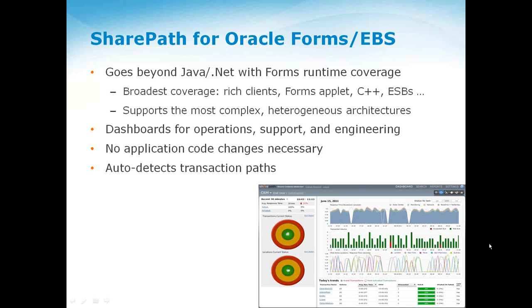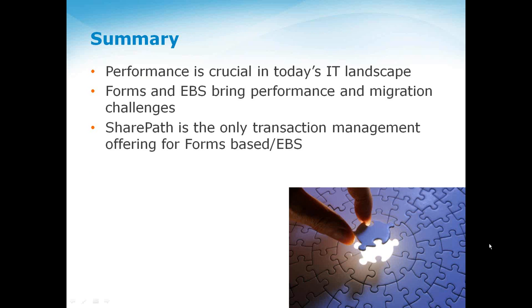whether it's someone who has very limited knowledge of the application, and you can see down below like a bullseye, to provide them simple views, red is bad, green is good, so people can understand if there's a problem, to much more sophisticated views and querying for more enabled people. Mia was hitting on the point that application code changes are not something that people want to be doing, and SharePath is excellent because it doesn't require people to make specific code level changes to monitor applications. And as I mentioned earlier, the ability to auto-detect transaction paths in your infrastructure is really crucial.